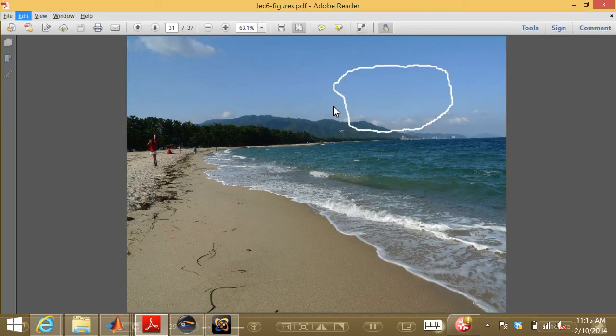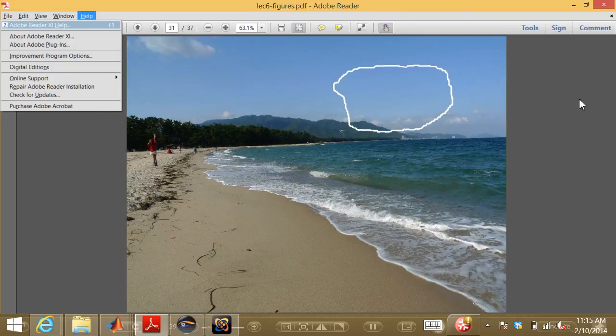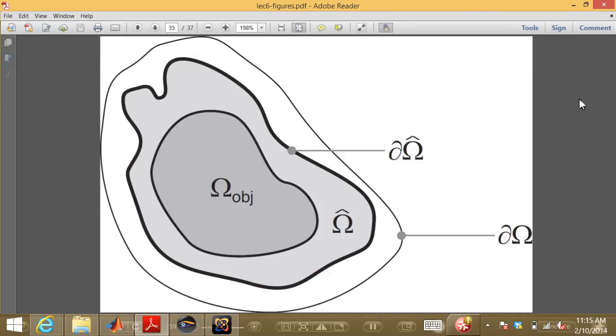And so the picture here that I want to get to is like the following. Maybe this outer outline here is the one that I drew, okay? But as a human, I may have drawn that outline to be more conservative. Instead, what I could do is write an algorithm that would find me the best contour, just inside my outline, that would have the lowest error in building this composite, right?